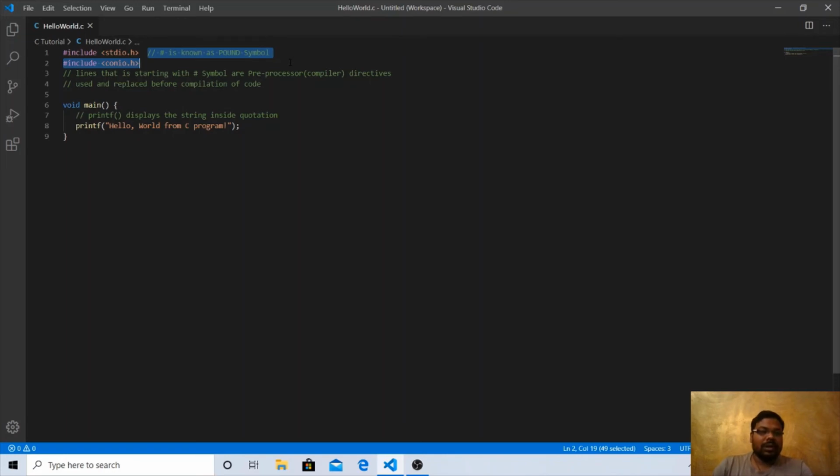So once this line of code has been removed, once we build this project, we will have around 400 lines of code here and the remaining part. That is the use of the preprocessor directive.